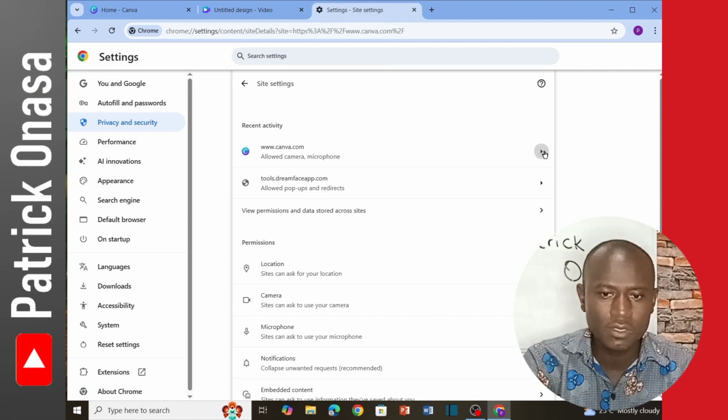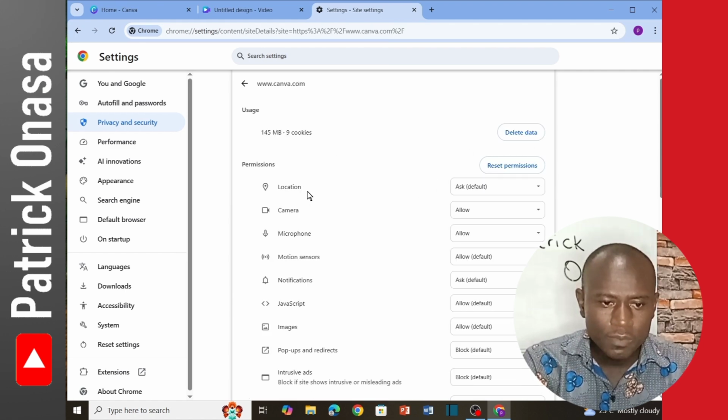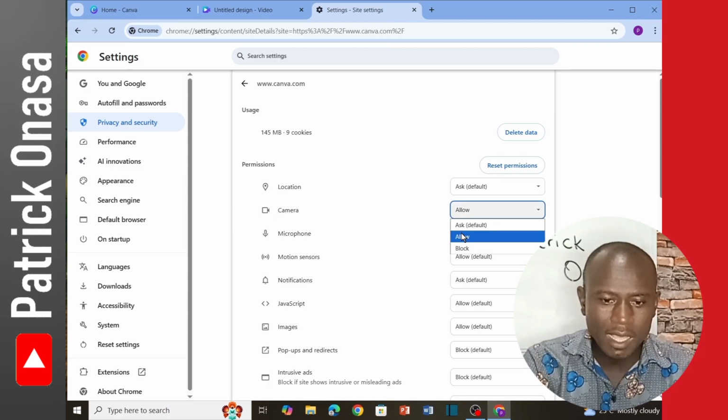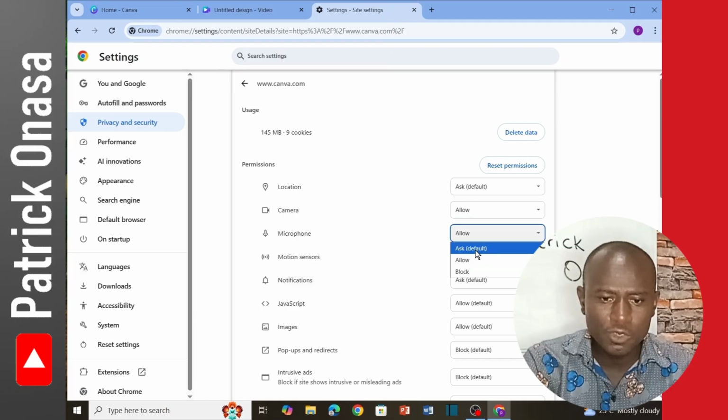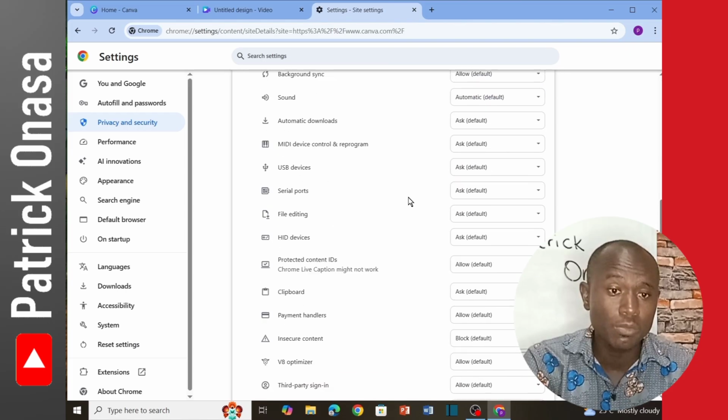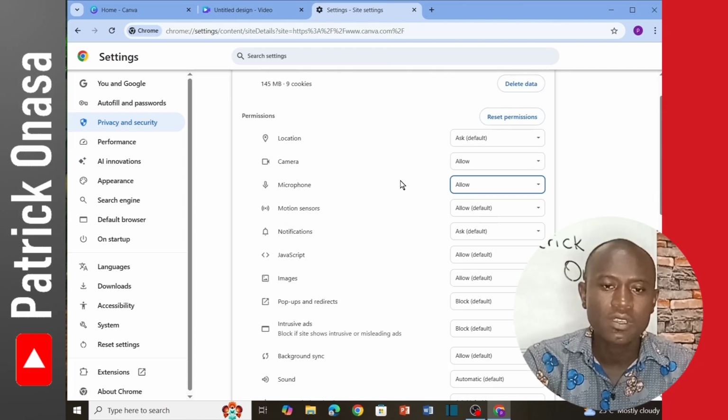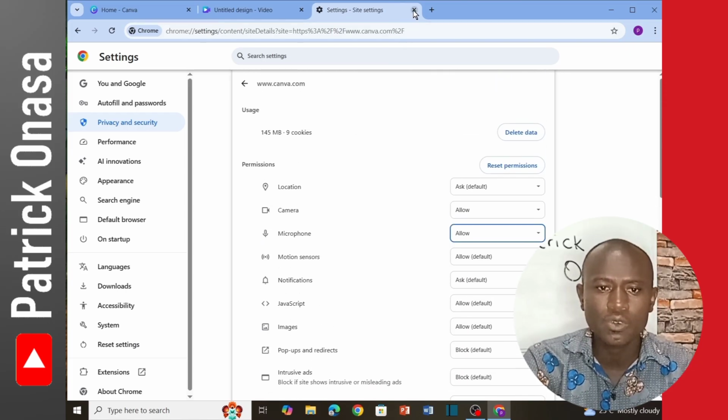You want to click on it, then you see camera here. You see allow. If yours is blocked, you want to set it to allow. Microphone, if yours is blocked, you want to set it to allow. So this is what you want to make sure of before you start recording your voiceover or your camera.